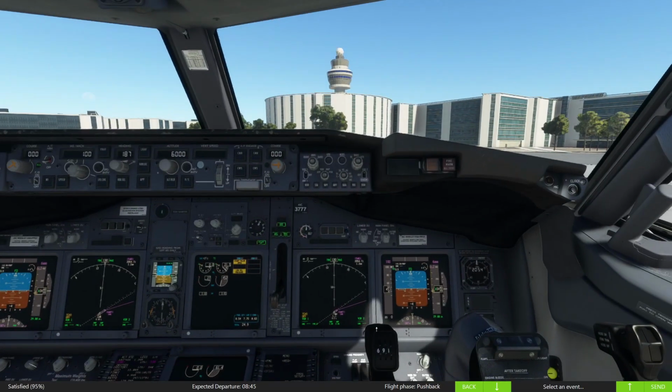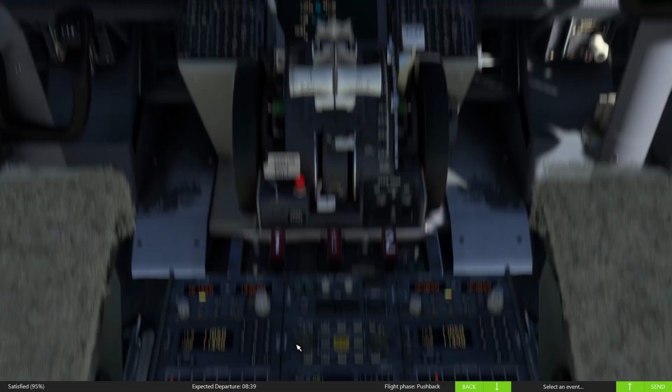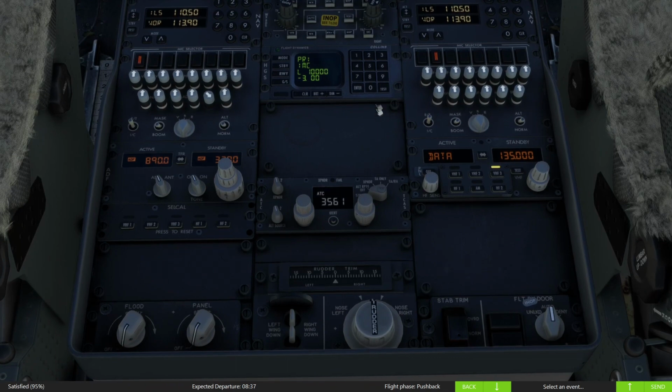Southwest 147 clear, Bravo 8. Southwest 147 ground taxi to park via Tango. Park via Tango, Southwest 147. We need to be able to move. What is going on?